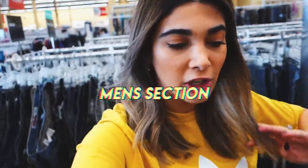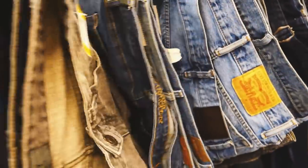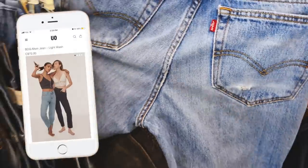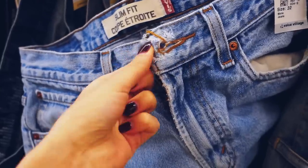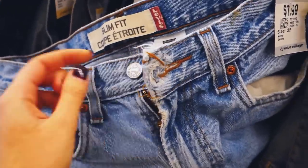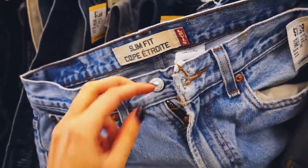We're starting off in the men's section like always, because I truly feel like in the men's section you can find the most athletic branded items that you would definitely see at Urban Outfitters — such as Adidas, Tommy Hilfiger, Nike, you know the classics. I truly believe there is no better Urban Outfitters dupe than finding yourself a really sick pair of Levi's to wear as mom jeans. Look at these Levi's — literally the perfect shade. When you find stuff with stains or rips, you can always ask for a further discount and then fix it yourself if you know how to sew.